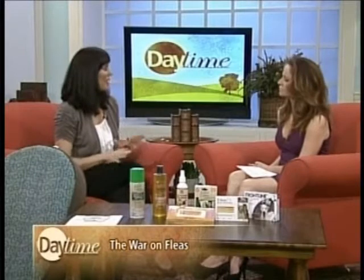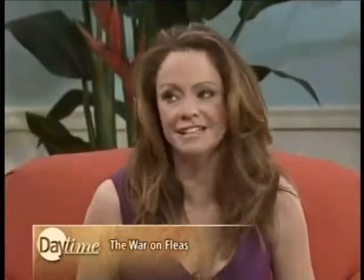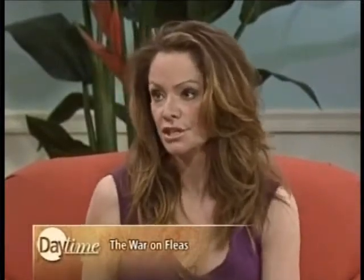So washing is key. Vacuuming is key. As soon as you vacuum, take your vacuum bag out of your vacuum cleaner and throw it away in the garbage. It's so key. We want to recycle and use it many more times, but if you have a flea problem, it's making the problem worse. Because as soon as the vacuum cleaner sucks up that egg, it's bursting into a live flea in your vacuum bag. So you've got to throw it away. Oh, that sounds so disgusting now, I have to be honest. I know, it is. But let's move to the yard.